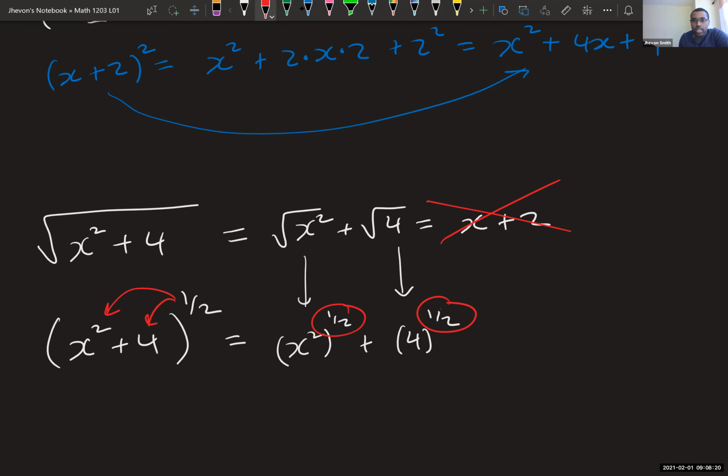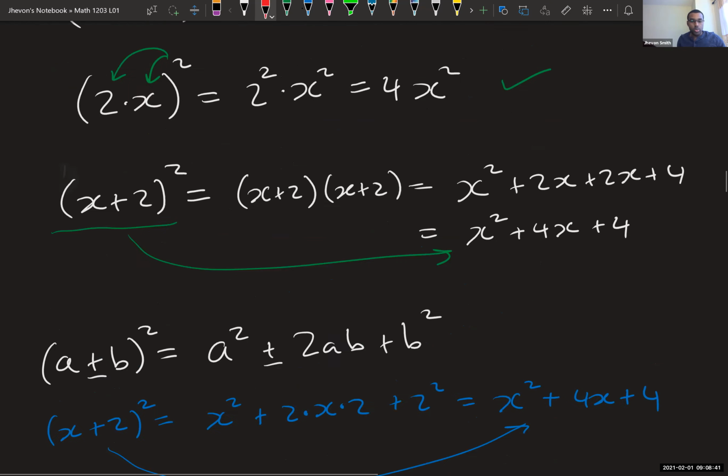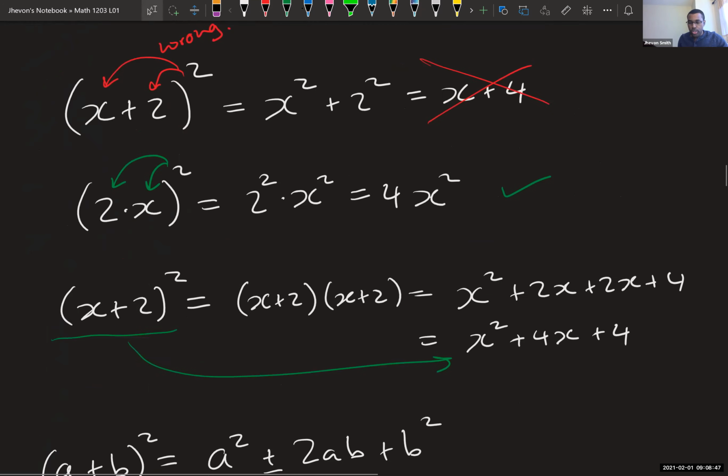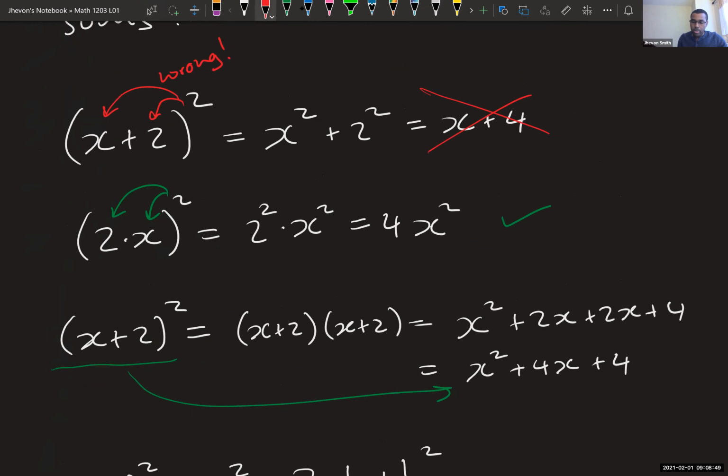And radicals are actually even more restrictive than normal powers are. There are times when what's under the radical has to be positive, if the radical is an even radical, and so on and so forth. But you can't distribute radicals across sums either, because they are powers. That's actually a very common misconception. In fact, this one is a worse mistake than this one, because when a student distributes a whole number power across a sum, they might miss a term or two or a few terms. Like here, you miss the middle term.